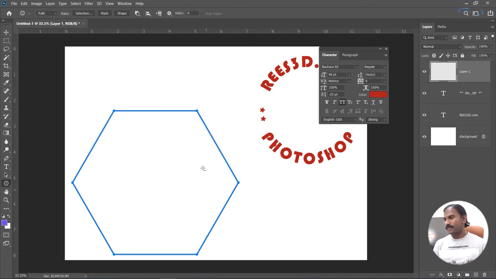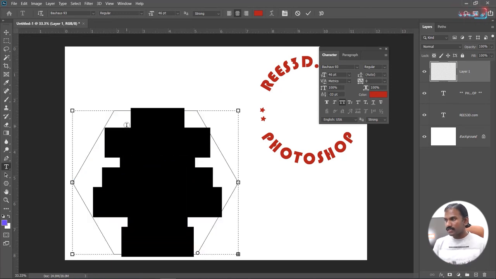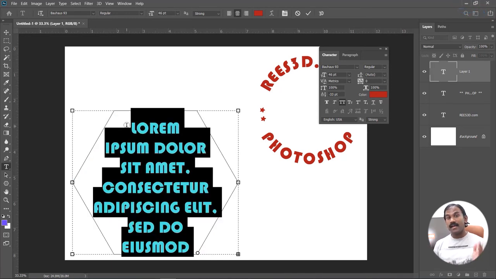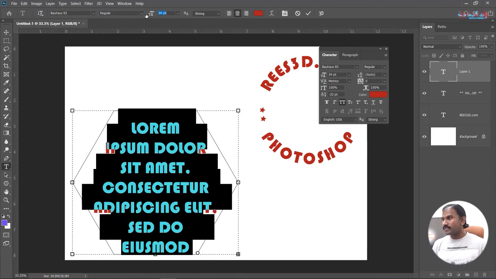and I want to create a text inside this, which is a paragraph text. To do that, I'll go ahead and choose the text tool. Now, instead of just placing it on the line, what we want to do is go inside. Now you'll see that we have the blinking eye symbol, and we have a big circle around it, right? So now if I just click, boom, that's it. So we have paragraph text created inside the same shape, bounded by the same shape that we created earlier, right?